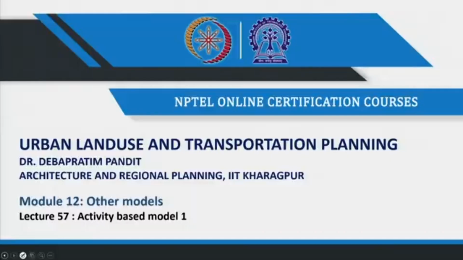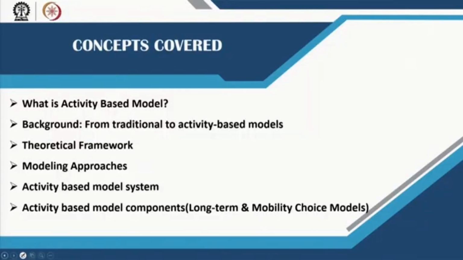Welcome back. In lecture 57, we will cover activity based model. This lecture is divided into two parts. So, both lecture 57 and 58 will cover activity based models. The different concepts that will be covered in this particular lecture are what is activity based model, the background of activity based models, and how it evolved from traditional 4-stage model to activity based models.